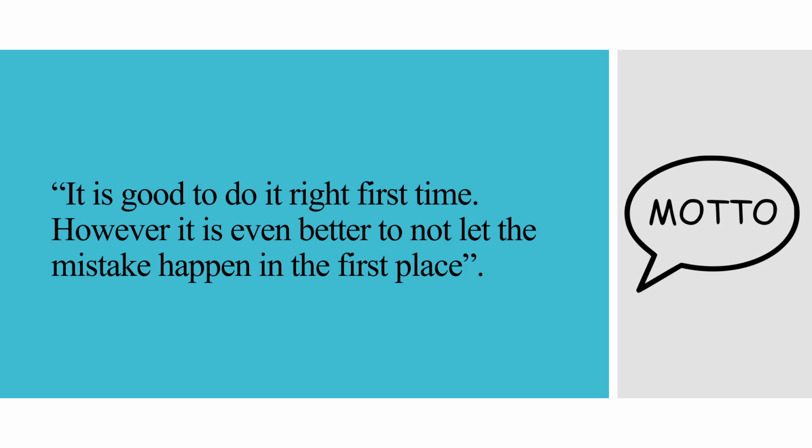It is found that when a mistake reaches the customer, it becomes a defect. So, Poka Yoke aims at preventing this defect by catching, correcting and eliminating the mistake at the point of source, at the point of first place itself. So it is said in the motto that it is better to avoid the mistakes in the first place itself. So let us go ahead.